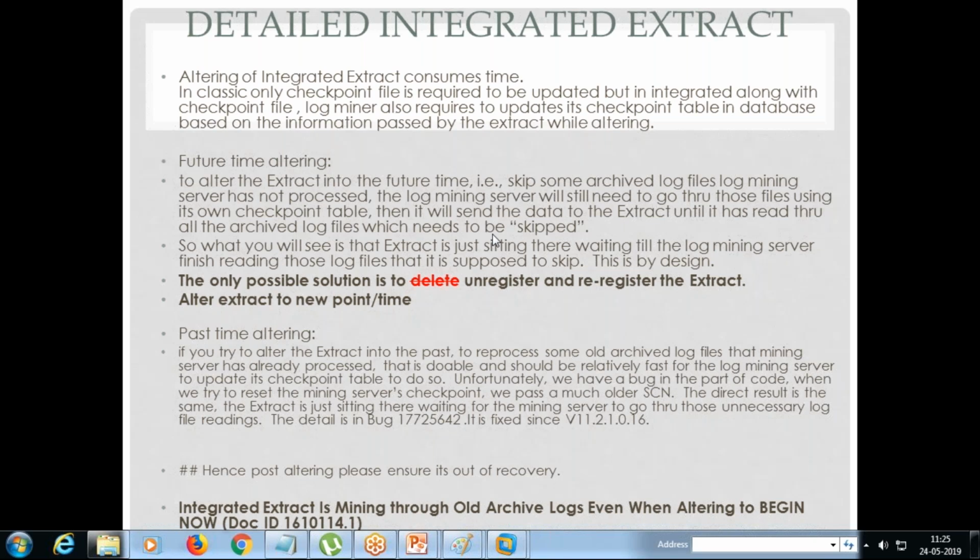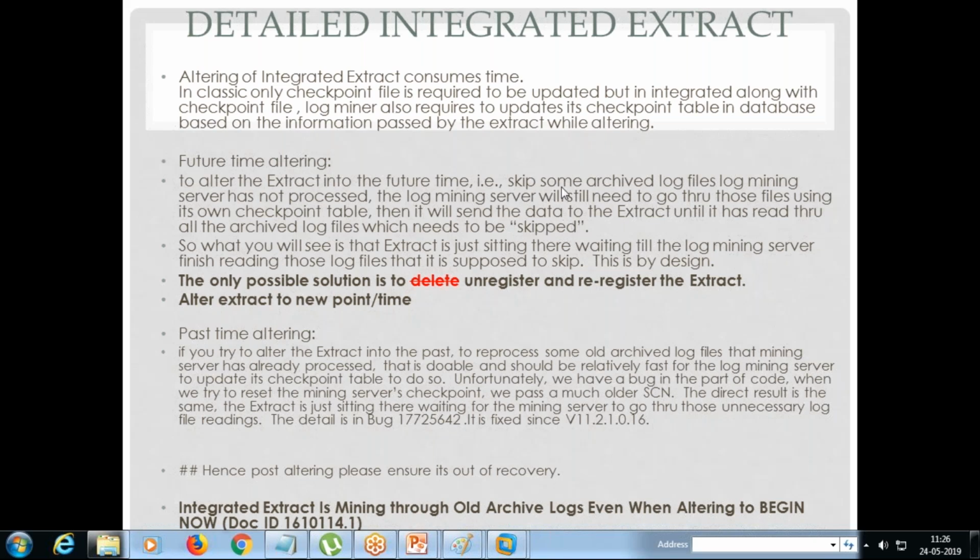So what does this mean? In the previous slide I told you that altering the extract back and forth is not easy. I'm not saying it's not easy, but it takes time. So why does it take time to alter it forward, where you just need to skip? That's the reason.